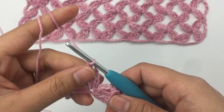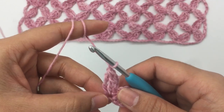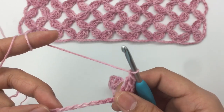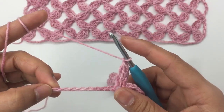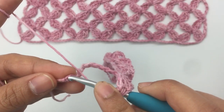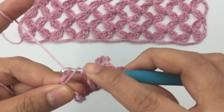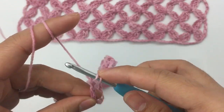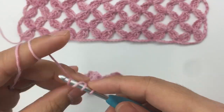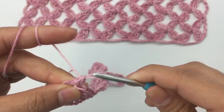Okay, and after I make the last V treble cluster, and I already chain 1 here. Alright, and next I'm gonna skip 7 chain, and then into the next chain, which is the last chain, I'm gonna make a last cluster. So for the last cluster, we're gonna make 2 treble cluster first. So I'm gonna yarn over, hook twice, insert the hook into the last stitch here. Okay, skip 7 chain, and then the last stitch, insert the hook there, pull up a loop, yarn over, pull through 2 loops, yarn over, pull through 2 loops. Okay, and then yarn over, hook twice, insert the hook into the same chain, pull up a loop, yarn over, pull through 2 loops, yarn over, pull through 2 loops. And now when you have 3 loops left, you're gonna yarn over and pull through all 3 loops like so.